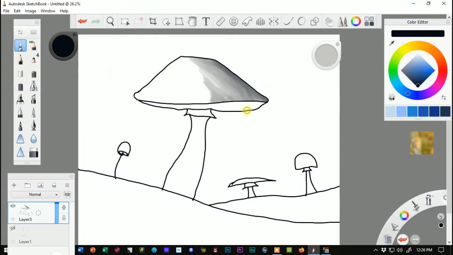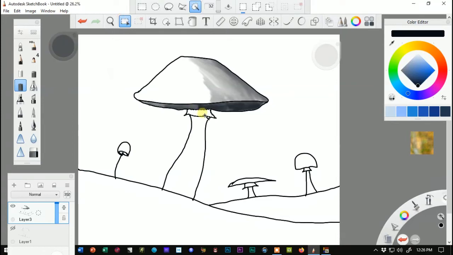Okay, and then I can deselect and then come down here and select this one. And then I'm going to come back in again. I'm going to make this dark all the way across. And I'm actually going to even make that darker. And again, do this or do with whatever you have. Create your mushroom. Okay, so I'm going to come down here and select that little section. And I'm going to make that even darker, I think.